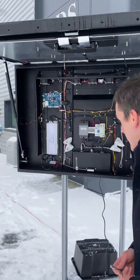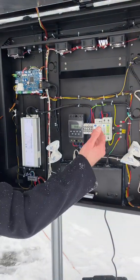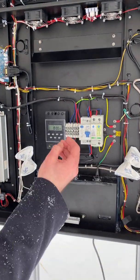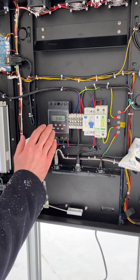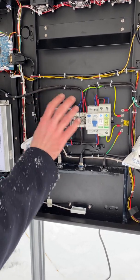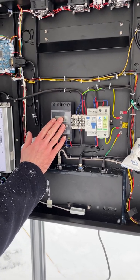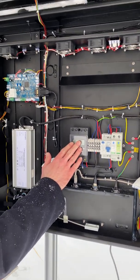Inside the system, we have a selection of safety systems. We have surge protection built in, a circuit breaker built in, and an optional timer as well. This enables you to bypass any of the other systems via a physical mechanical timer to control when the system is on or off.